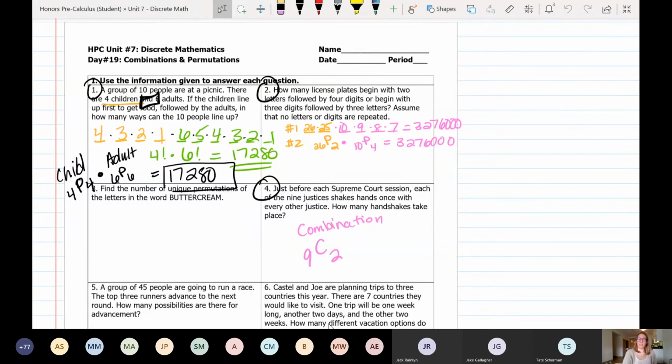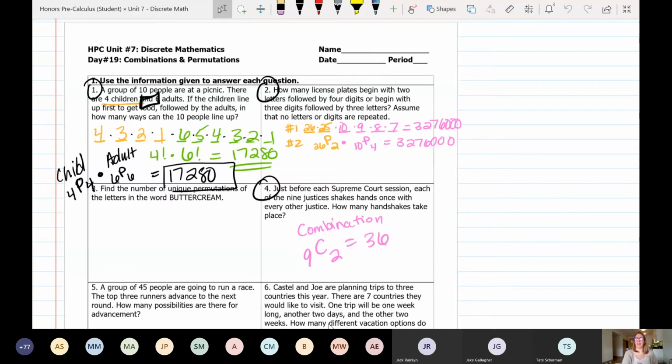All right, so this one's definitely kind of funky. It's a combination because the order that people are shaking hands in doesn't matter. And it's 2 for our R value because a handshake happens with 2 people. So you're seeing how many different groupings of 2 there are. So then I think this is 36. Now there is a different way to do this problem. This is one of the problems where I get really funky answers each time. But I think this is probably the most straightforward way to look at a problem like this.